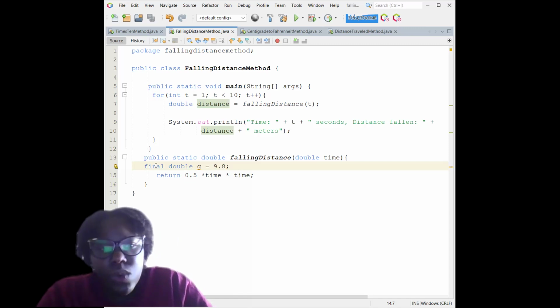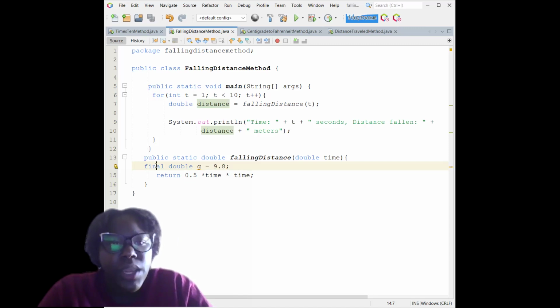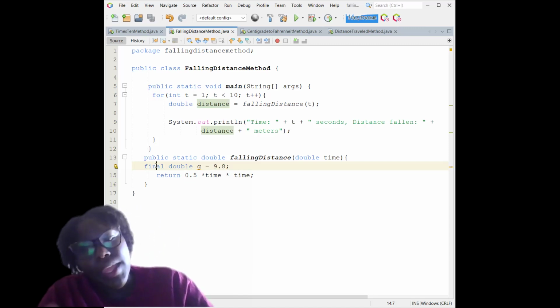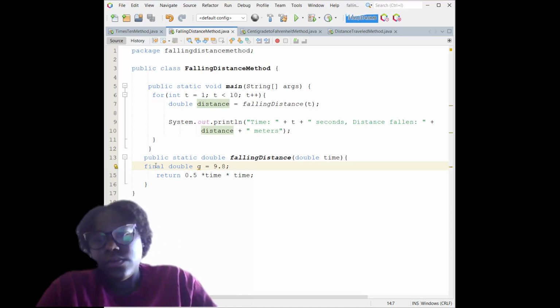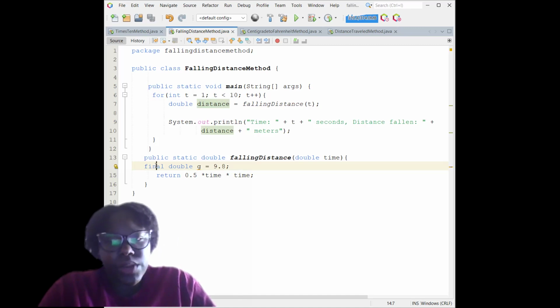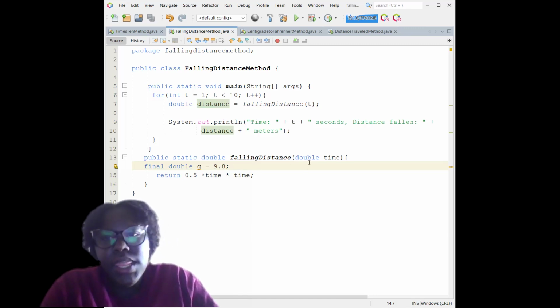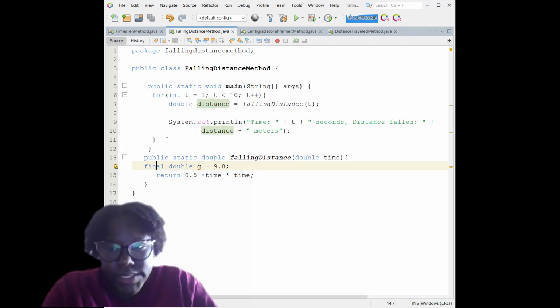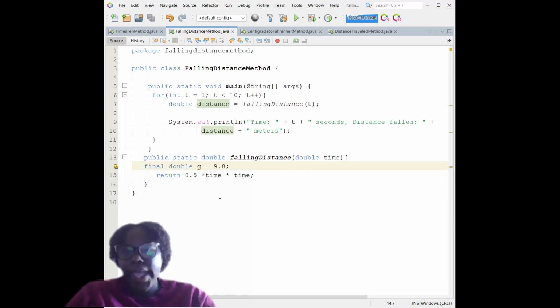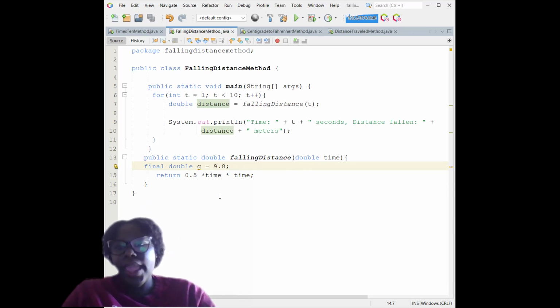And then we're going to do our return value with this equation, 0.5 times time again. This is the correct formula for the falling distance as given to us in the instructions. Then we're going to print the time in the corresponding distance fallen.